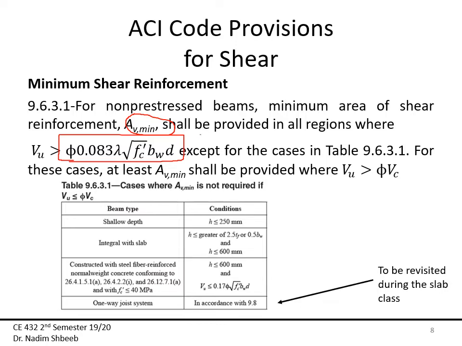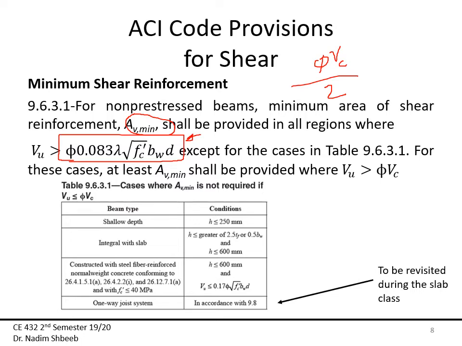But just so you know, this is what used to be in the old code, the ACI 14 code. This was supposed to be 5 VC over 2. Usually when we used 5 VC over 2, we only had the simple equation of 5 VC or the detailed equation, but now with the new code, as I said, we have 3 different equations, which are equation A and equation B in that table that we talked about.